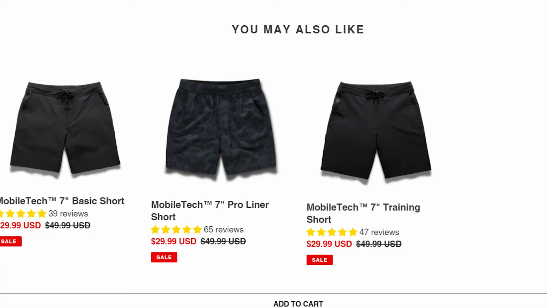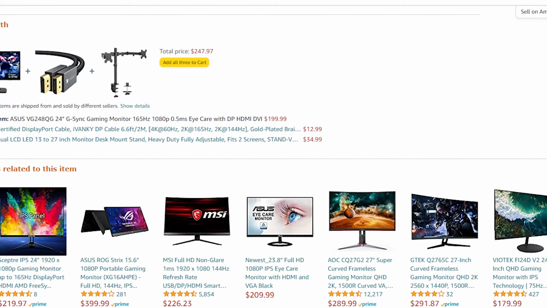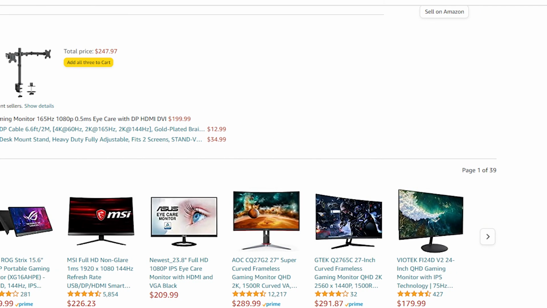Next is cross-selling. That's what's happening here with the You May Also Like section. And if you can add this to the cart page through the cart upsell app, that can definitely increase your sales. Think about where Amazon suggests other products, right? Everywhere. So on the product page, on the cart page, that's how they maximize revenue from every single customer. So definitely look into doing that to increase your sales.